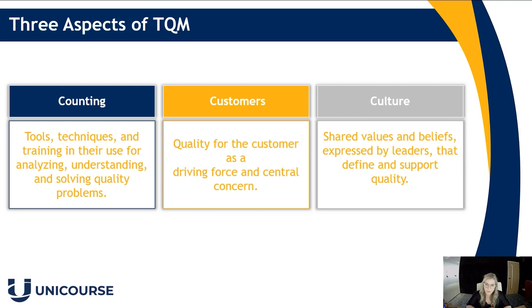But the main focus is the customers. They are the driving force for what total quality management stands for, and it's important to always keep them in focus when creating any sort of quality management process. And then the culture, as I just mentioned, is shared values and beliefs, and it's important that they're expressed from the top down and from the bottom up as well.